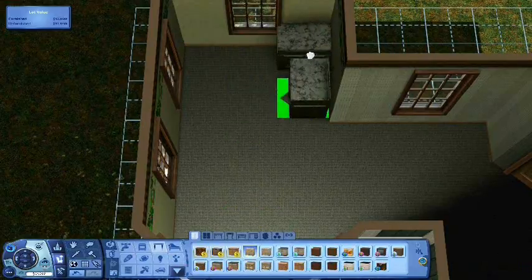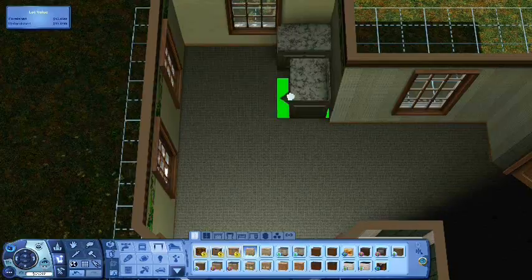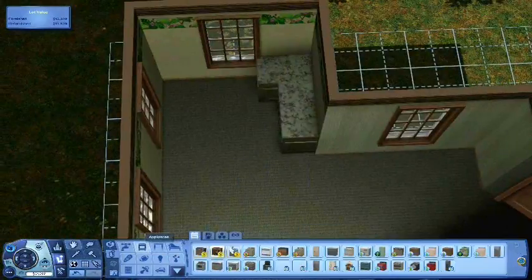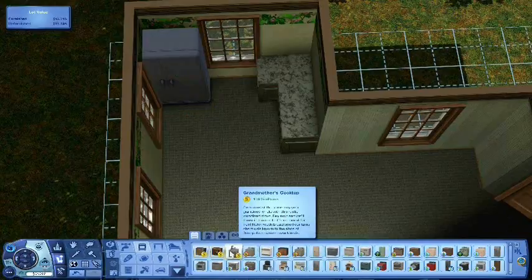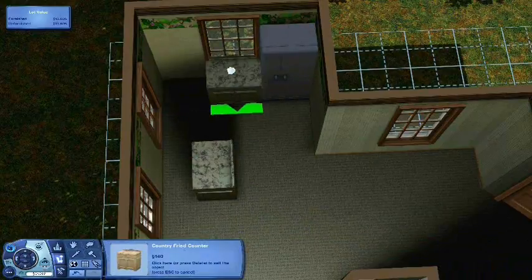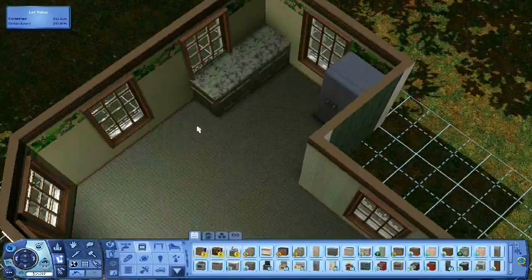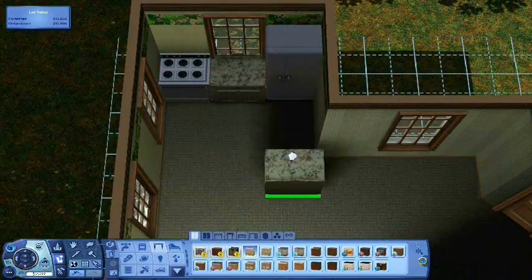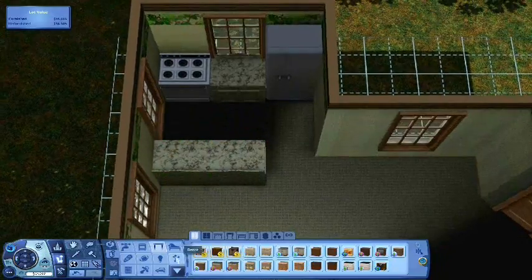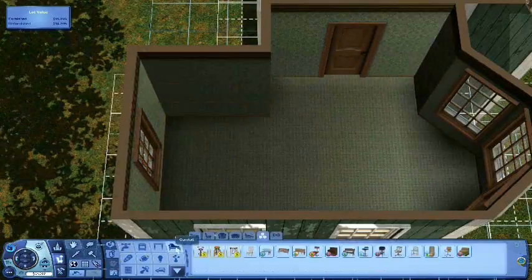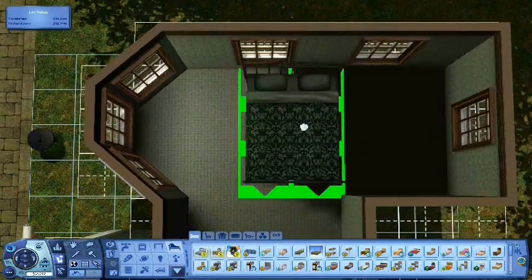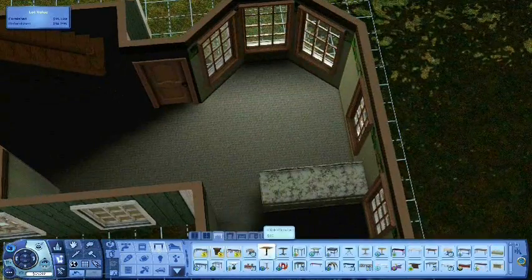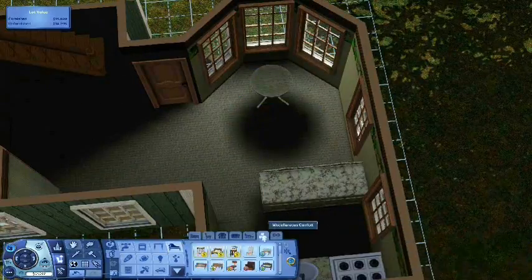Here I am working on the kitchen. I really don't care for the backsplashes that get put on these counters at all. You'll notice that a lot of times I do merge them into the wall. They still work even though they're merged a little bit into the wall. Mostly because I like to put my own type of stone decorations in the back, preferably. And since I was doing a starter home, my cabinets had to be on the cheaper side. So I got stuck with ones with the backsplash on the back.